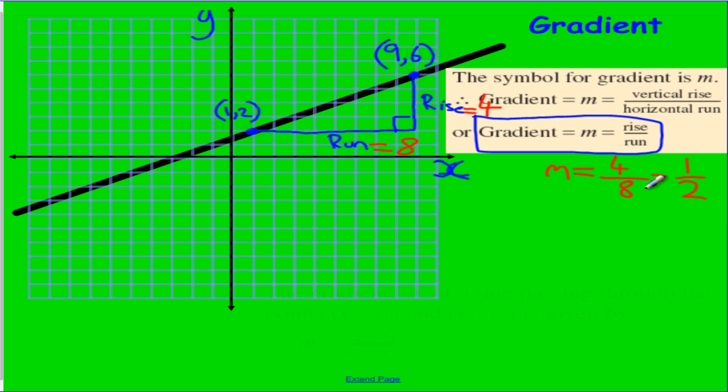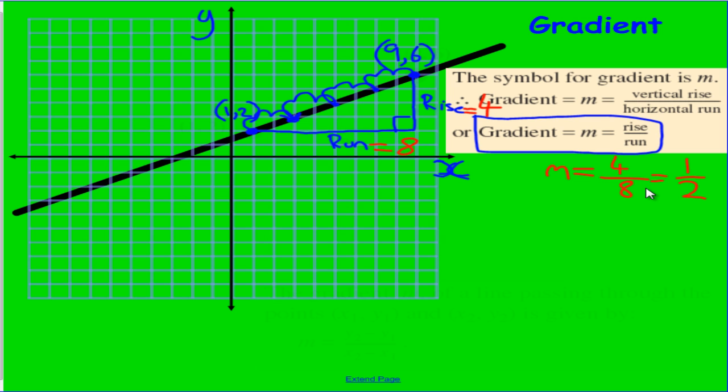And what that means is for every 1 the graph rises by, you go across 2, and that'll get you back on the line. That is the slope. So starting at our point 1, 2, if we go up 1 and a run of 2, we're back on the graph. Rise 1, run 2, we're back on the graph. So that is all that simply means. That is the slope of our graph.